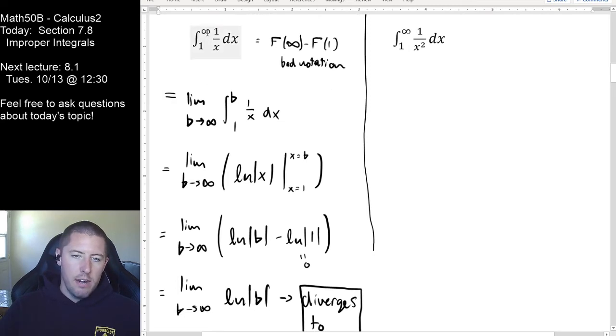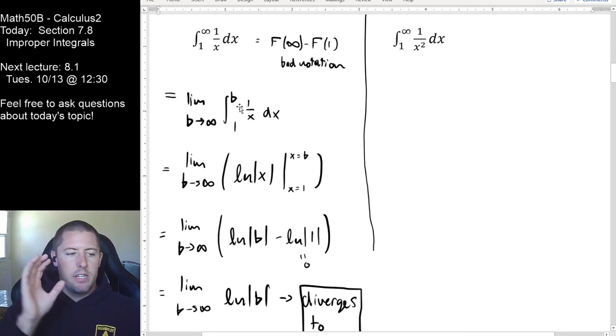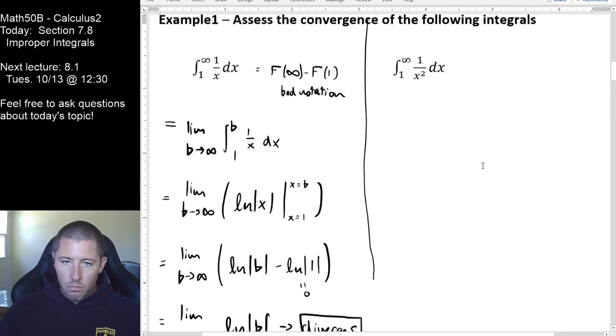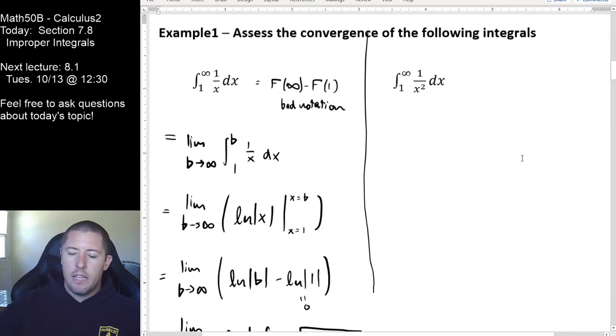So notice here, infinity I wrote as a number, b, but I'm letting that number go off to infinity. It's really like b is sort of a middleman that we're introducing so that we can deal with the idea of integration separate from the idea of the limit going on in this problem. So what we're saying here is that the area underneath 1 over x from 1 to infinity is infinite. That just looks like this right here. And what we're saying is that it turns out that's an infinite amount of area.